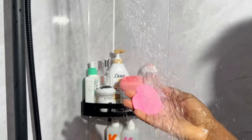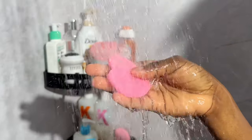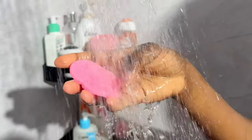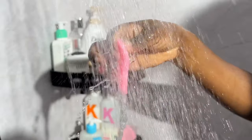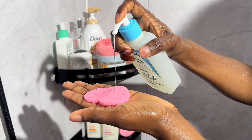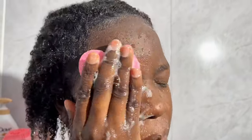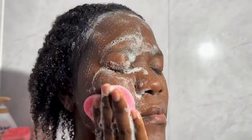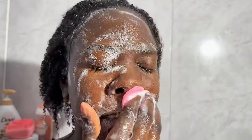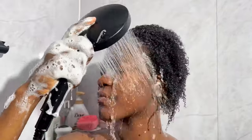I like to wash my face in the shower because it helps me wash more thoroughly. I'll be using my disposable face scrub sponge — it inflates once it comes in contact with water and gives your face a gentle, clean scrub. I switched from reusable ones to disposable after realizing the bacteria buildup issue. I'm using the CeraVe smoothing cleanser for dry, rough, and bumpy skin. I wash my face in a circular motion for 60 seconds — anything less won't get rid of all the residue, so count from 1 to 60.